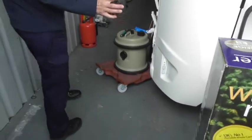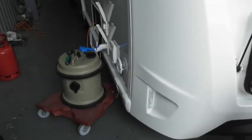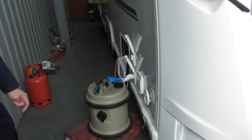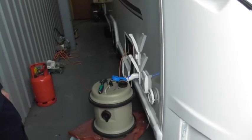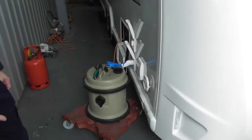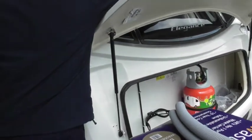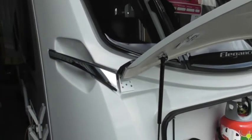Right. So the first thing you want to do when you get to site is level it. If you're used to being an HGV driver, you shouldn't have any problem reversing onto a pitch. But you have got the cheeky way, which is the motor, which is very, very useful. You try and turn this by hand, it's nearly impossible, unless you've got a lot of big blokes around that can spin it around. You imagine scuffing on the gravel and things like that, it's not going to be easy. But if you can reverse it onto the pitch, obviously easy enough. You need to check first to see if it's level side to side.